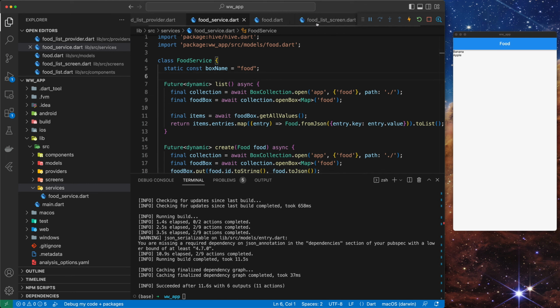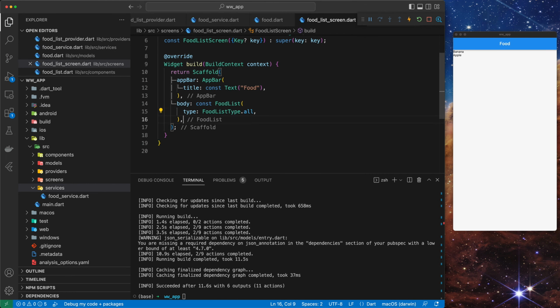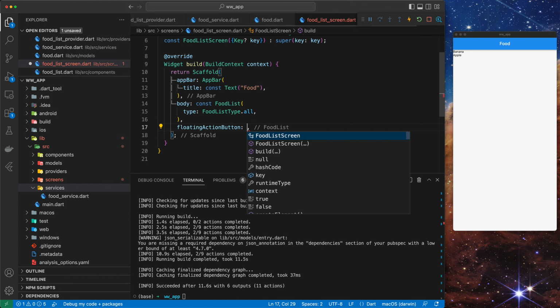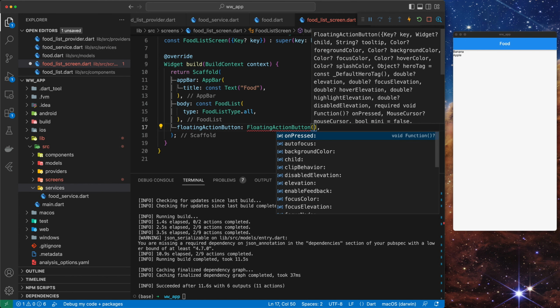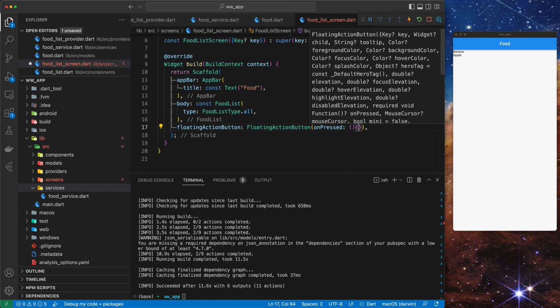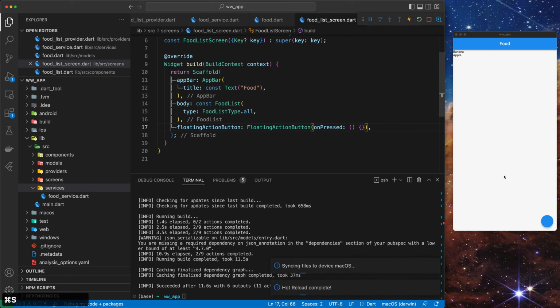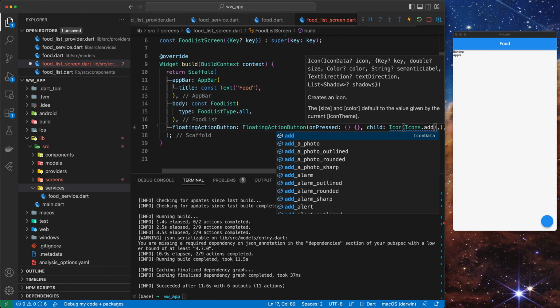Let's go to our list screen, and we're going to just add a floating action button. Press will do something. Let's see if that guy shows up. And let's give it a child of icon, icons.add.